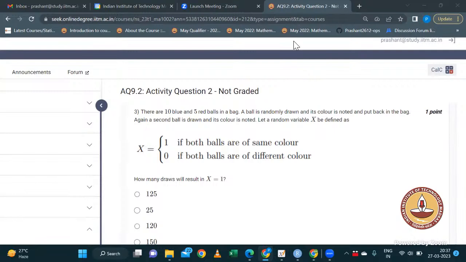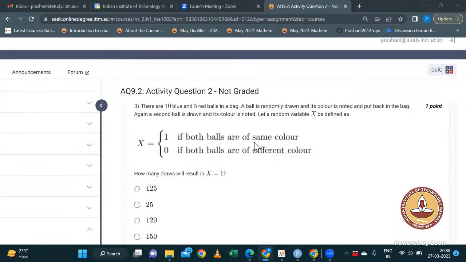Let's explain Indal's approach first. Indal, please go ahead. My answer is not correct, but I'm saying my method. We need to find the result where X equals 1, so I apply the nCr formula. Okay, just go by the simple way. One more suggestion from my side.